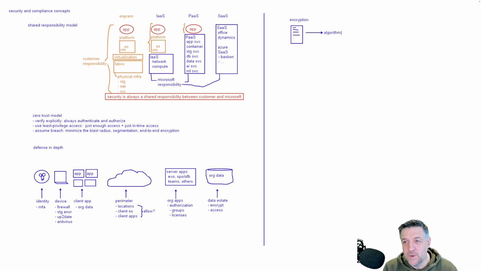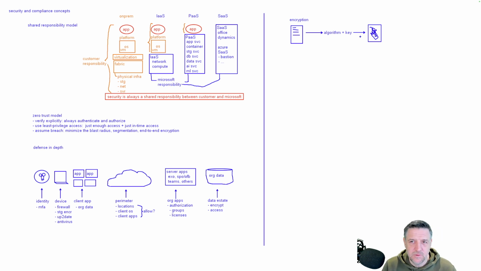So we have an encryption algorithm, which is like a mathematical calculation against the data, plus an encryption key, which makes the algorithm unique. And the idea behind this is that then what we have in the end is the same data, but now this data is unreadable to anyone. As long as you have the key, you can read it, right? That's the idea.